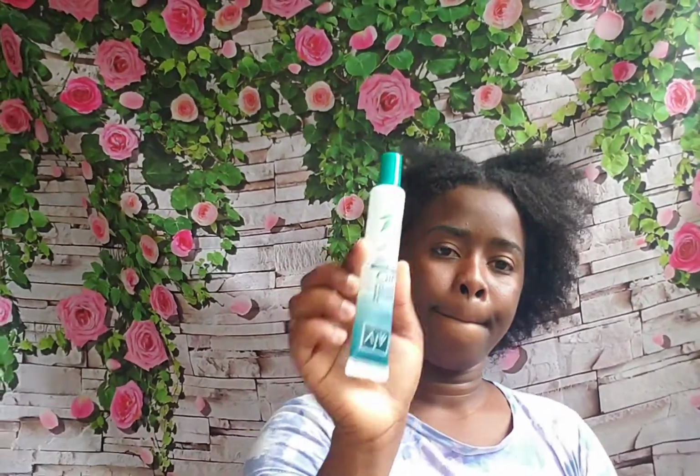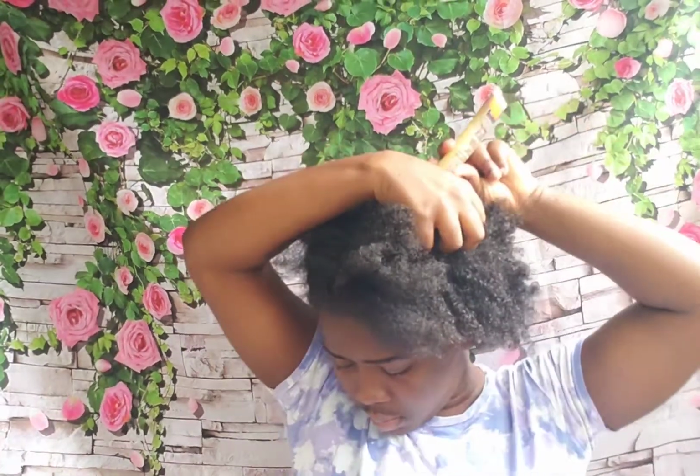So I'm just going to go ahead and part my hair, just to give it a center part so that when I'm finished I can style it. I'm going with my black castor oil. Not sure, I don't remember the name of those oils. I'm just gonna oil my scalp because I tend to forget to oil the roots of my hair most of the time.